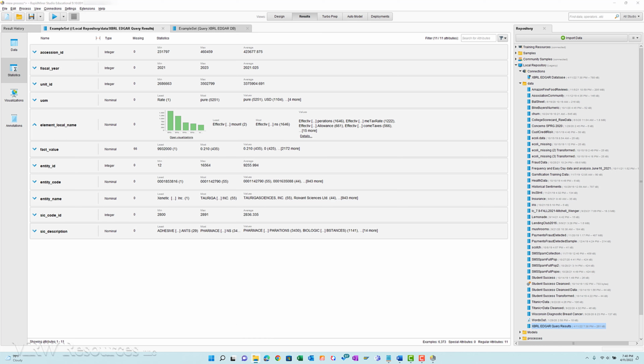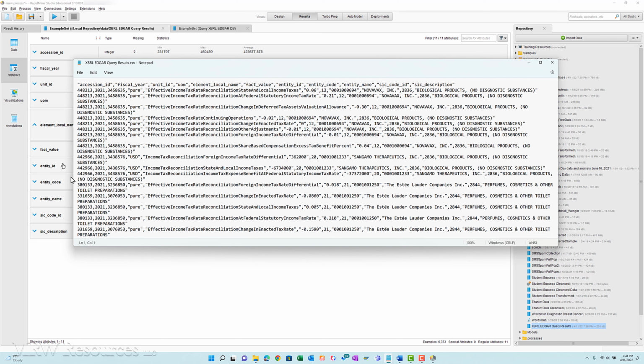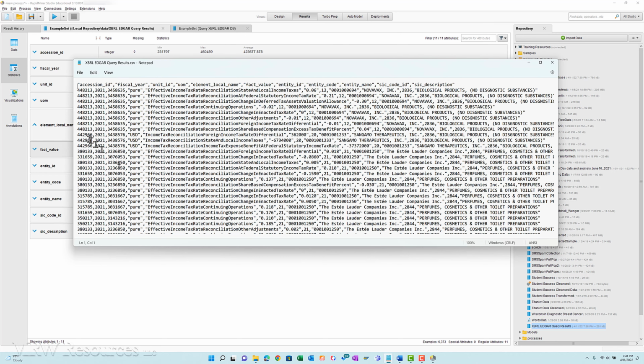I also have the results sitting on my computer in a CSV file. So when I open that up, I'm just going to open it up with Notepad. You can see what it looks like. I'm going to turn word wrap off. So I've got my field names right here at the beginning on the first row.